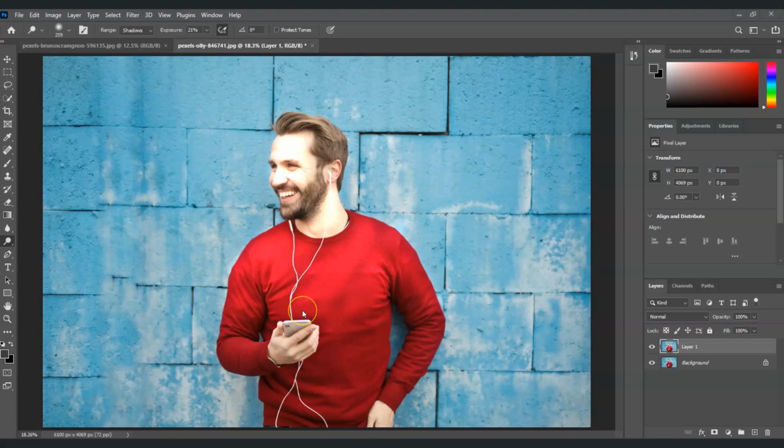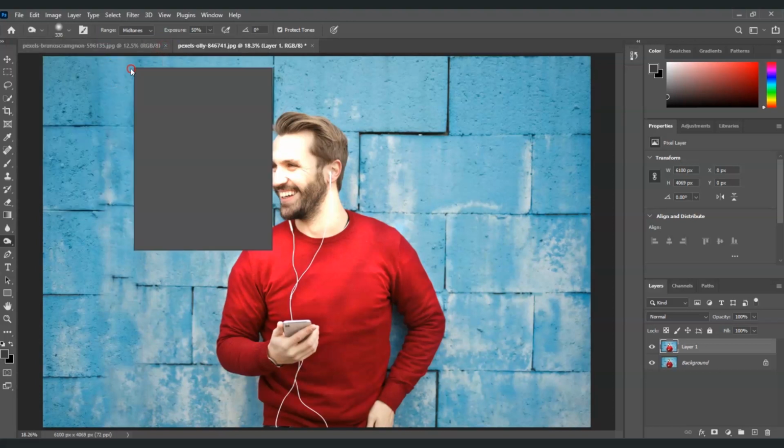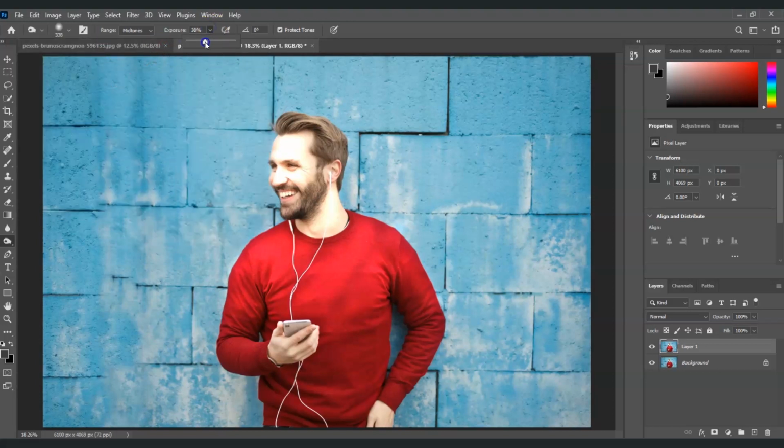Now let's deepen shadows or intensify color. Let's go to this tool, right click on this, and choose the burn tool and adjust the settings. Adjust the brush size to around 500. And same with the exposure, we can just lessen it, right? Same with the dodge tool, you can also change the ranges. It's just the same thing. You can experiment with that as well.